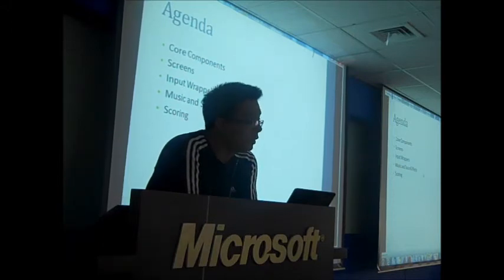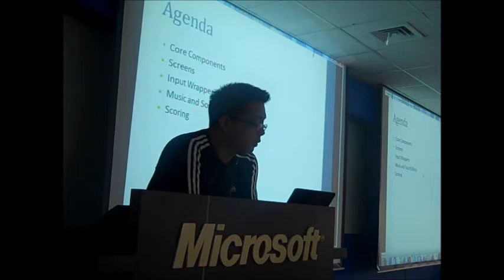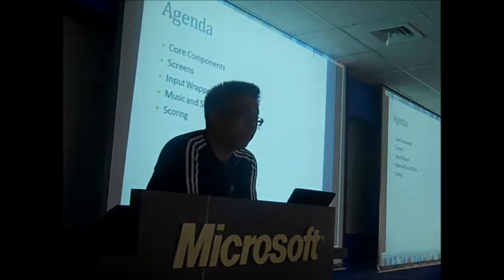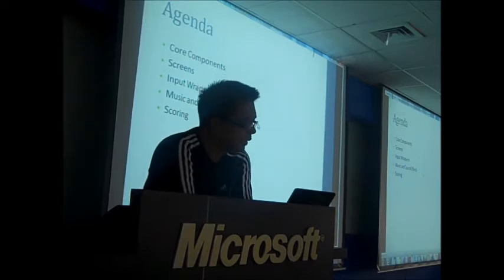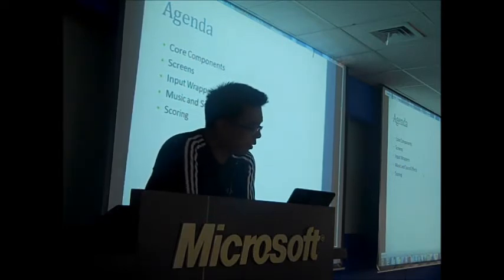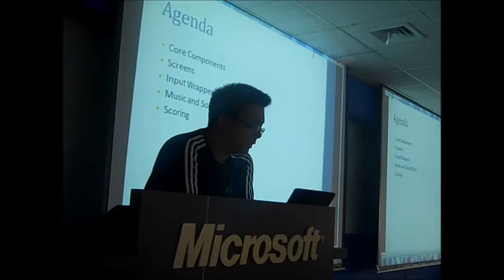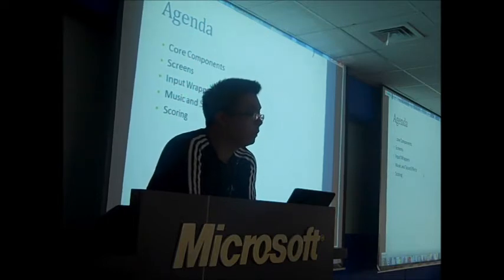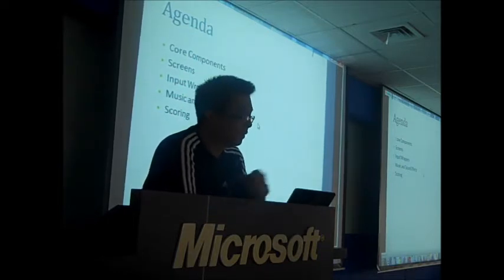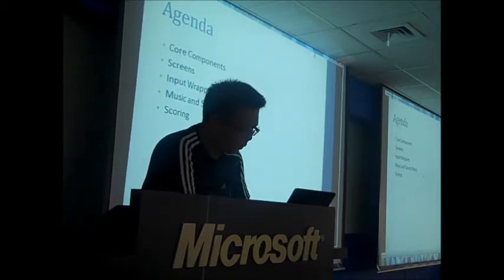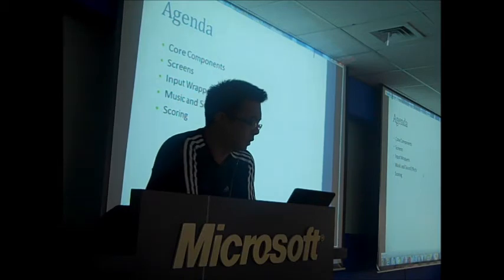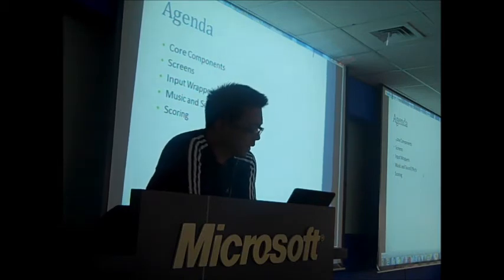And I'm going to discuss a number of screens that you could come up with in terms of the flow in your games. And I'm going to talk about creating classes that wrap the input from the users when they touch the screen of your phone, or when they move the phone. And then I'm going to talk about creating a wrapper for music.